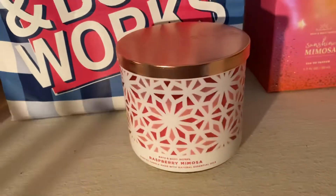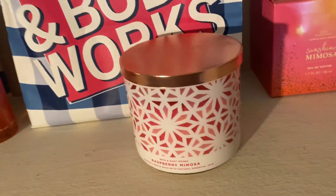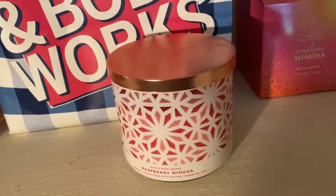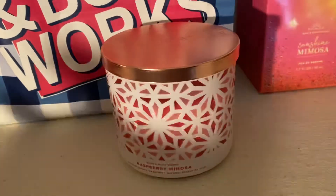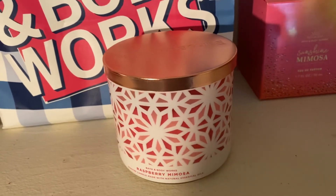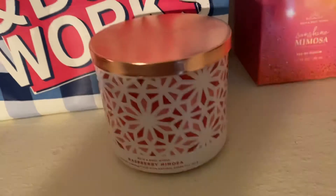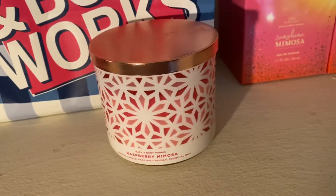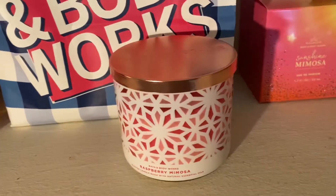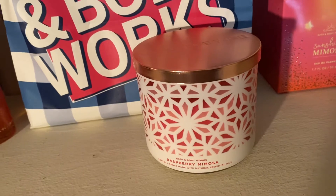But this is great — you can smell a fruity raspberry juice drink, like an icy raspberry juice, almost like a raspberry colada. It puts me in the mindset of spring and summer and it burns wonderfully. I have not had any issues with it — the wicks don't get small or fall off in the candle.